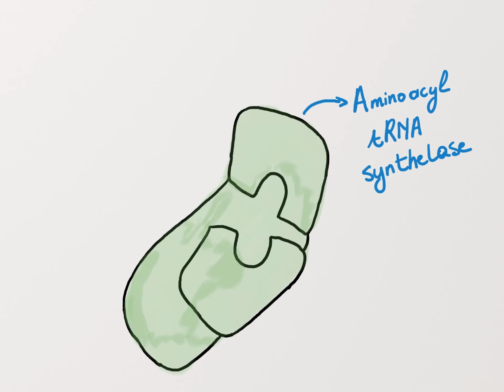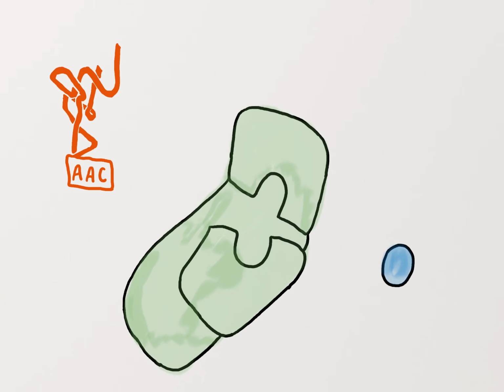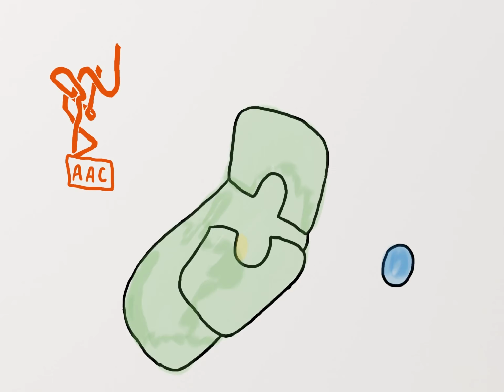Remember from lecture how important it is for the correct translation of the genetic code that each tRNA is carrying the amino acid that corresponds to its anticodon site. The charging of tRNA with an amino acid is energetically unfavorable, so this charging is coupled to the hydrolysis of ATP to AMP and pyrophosphate. Let's now see how the enzyme fulfills its challenging task.